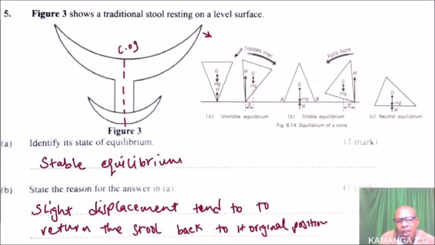So if you make a slight push, this particular object will fall and the center of the gravity will change. If you look at this one, the base is wider and therefore, if you push it, it will come back to its original position. That is a stable equilibrium.